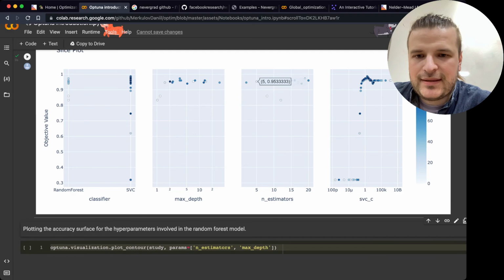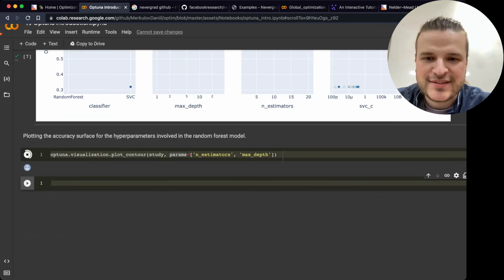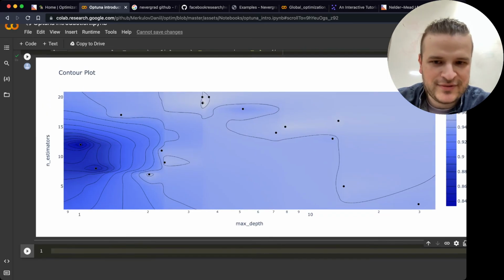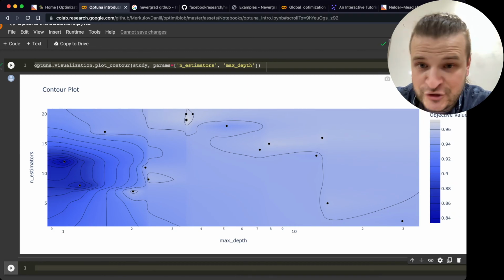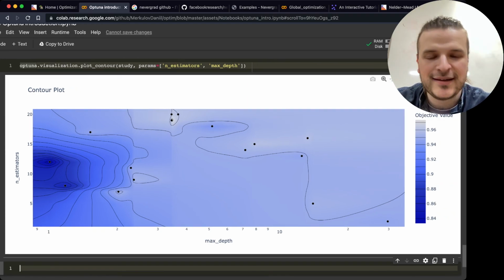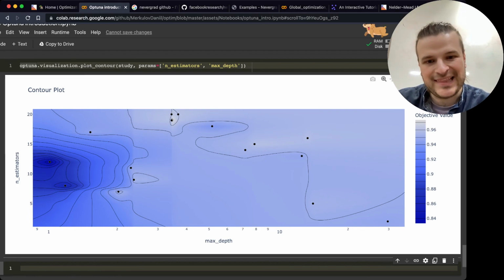And the most interesting graph for me is this contour plot, which is an extrapolation of how your loss function surface looks in this plane slice.